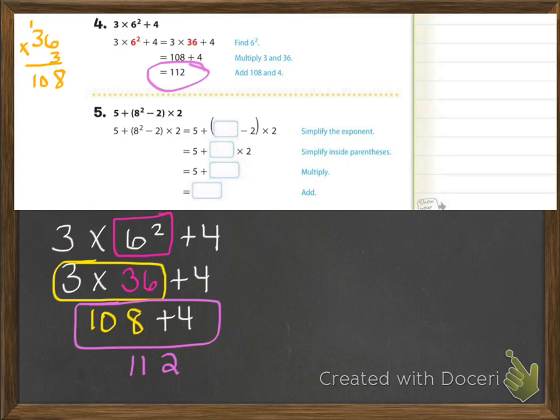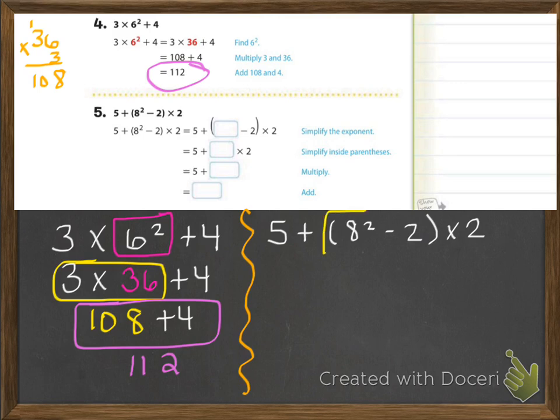Let's go ahead on and look at number 5. So the first thing that we've done is we've copied the problem. Now we want to put a box around our first process. So since we have some parentheses right here, we're going to put a box around the parentheses. We're going to copy everything as is, 5 plus, and then this is going to be times 2. And now I'm going to switch to yellow and go, okay, now I need to do stuff that's inside the parentheses first. So I might still need to have the parentheses for one more step.